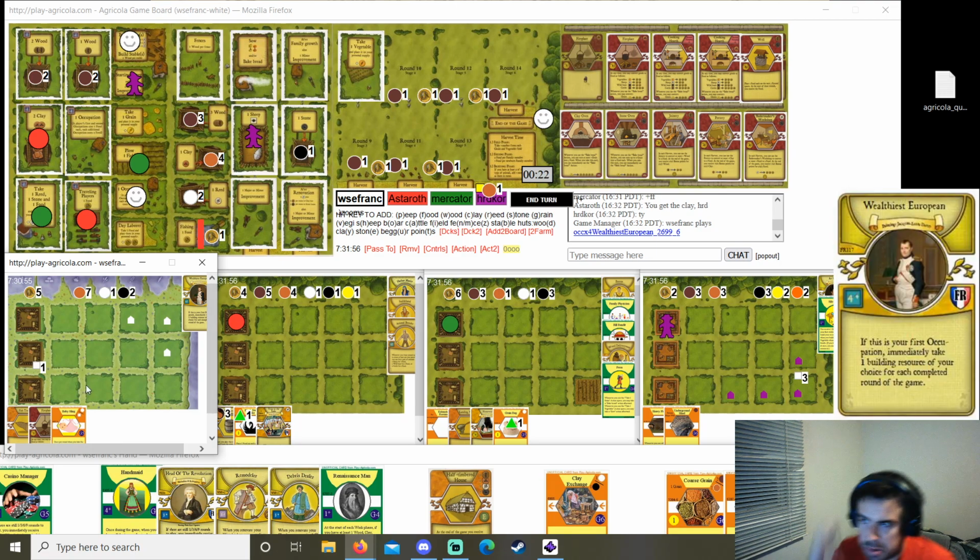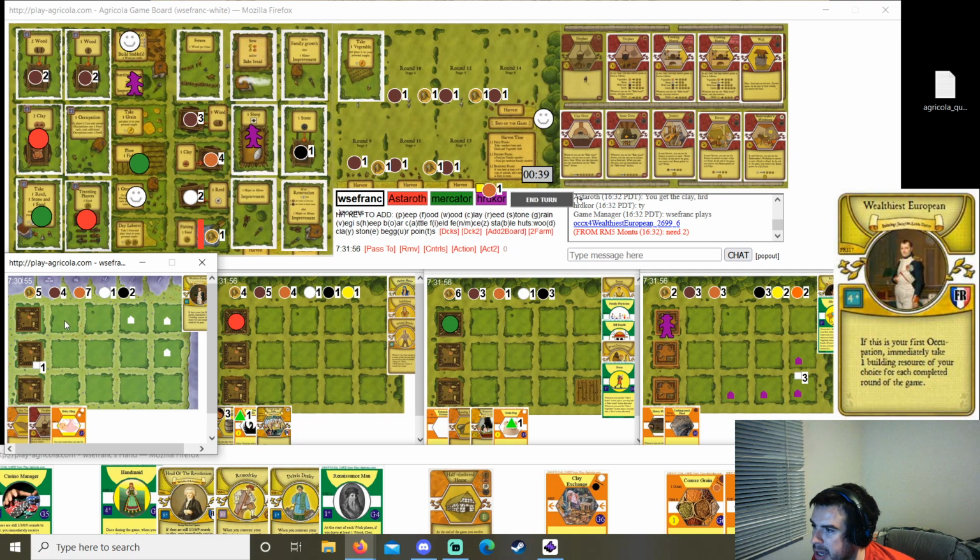I get 7 resources here. Have some of them be wood. Maybe 4 wood and what? When I remodel, so I'm going to have to take clay. So I don't think I take clay here. So maybe 4 wood and 3 stone.